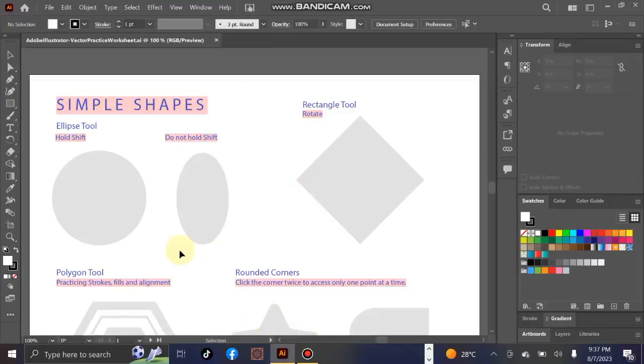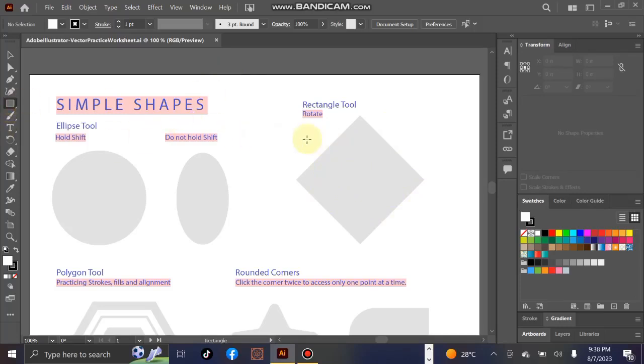All right, guys. So we want to begin the next shape here, which is this rectangle shape. Now, if you can watch very closely, this is a rectangle shape that has been rotated. Okay. So the first step is to draw the rectangle.